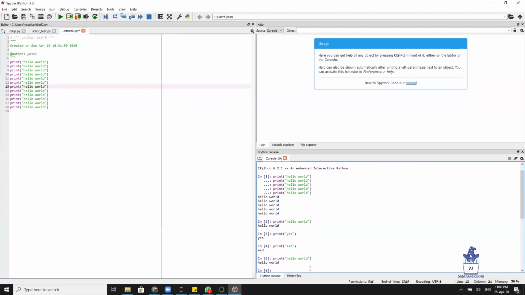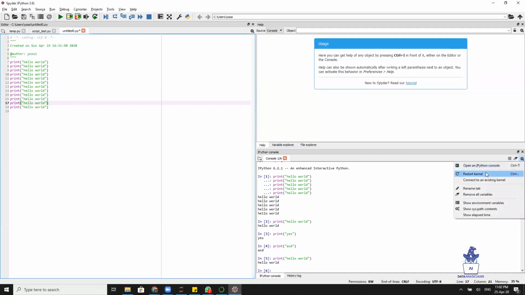And if I do anything in the console that is regarding a specific thing in the code in the editor, it will affect it. I mean, those two different sections are not independent of one another. So be careful with that when you're writing your code and you're running your tests. Now, if I want to restart a kernel, that means restart a session, I can press this and then I can press restart kernel and it will restart the whole session.